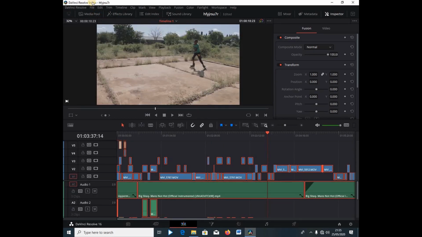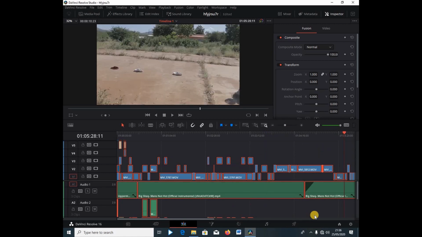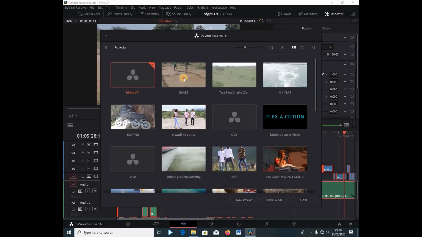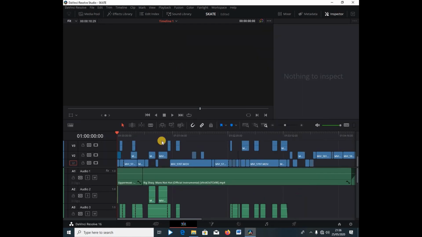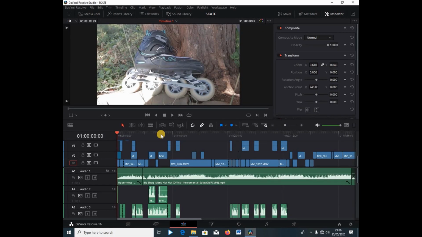You've just moved your clips from the other timeline to this timeline. So right away, guys, you can see on top here we are on another project, but all the clips that we had selected in the previous timeline, we have just brought them to this timeline. That is how you do it, guys, at number 9. And at number 10, right away I'm going to just deselect this. I'm going to go back, don't save. I'm going to go back to the previous timeline that I was using before, because I don't want to confuse you guys.